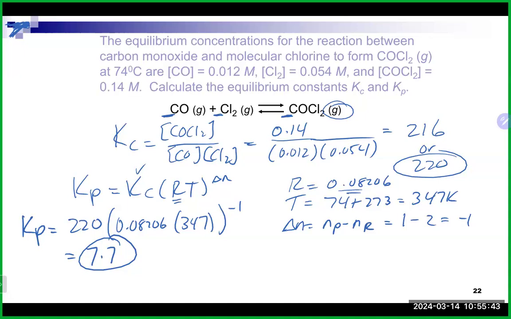Small or large value for Kp? It is still considered a large value. Again, anything over 1 is considered large. So this is sort of what I was mentioning earlier. The numerical values are in most cases not going to be the same, but again, they could be, just so you know. But in a lot of cases, they won't be. But they will tell you the same thing, that in both cases, we have what is considered a large value of K, which means we should expect mainly products at equilibrium.